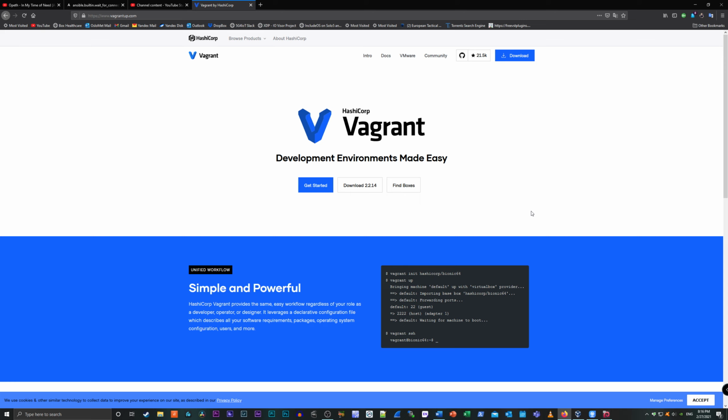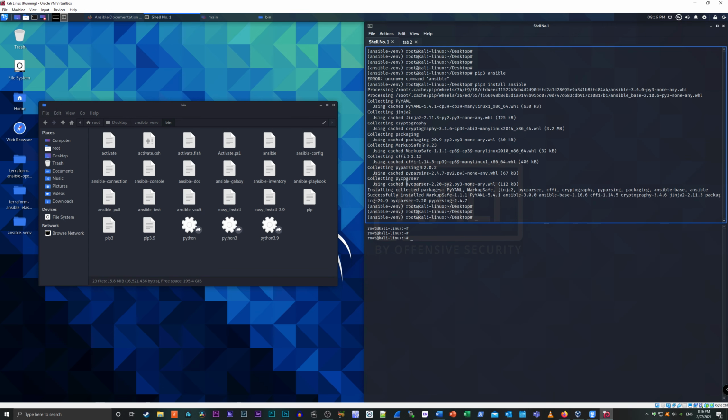So I can try to make some tutorial with Vagrant and Vault, and Terraform maybe in the future, because I really don't have too much time. I'm quite busy, so I'll try to get to that eventually if you want some additional information about that. But in general, doing things with Python like this is a good way to go for your needs. That's how many people do this, and that's how we're gonna run Ansible.